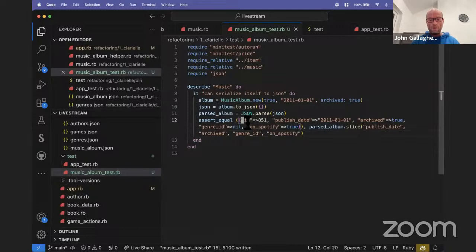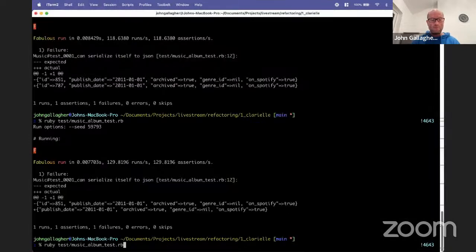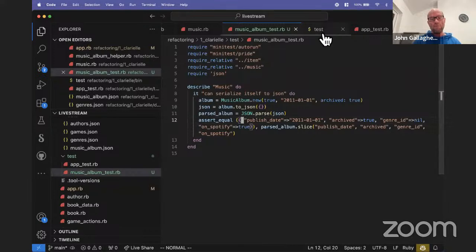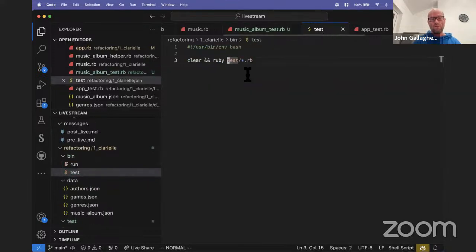Okay, so now we can get rid of the ID. And now it passes. Still don't understand why it doesn't run everything. It's really strange.